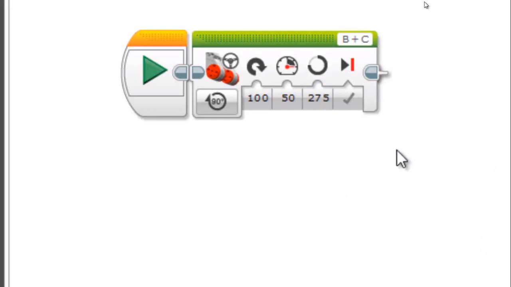Now once the robot is able to create a 90-degree turn, we're going to use all of this information and change the degrees again to make the robot have a 180-degree turn, and then a 270-degree turn, and then a 360-degree turn, or a full circle. So that's discovery 2.